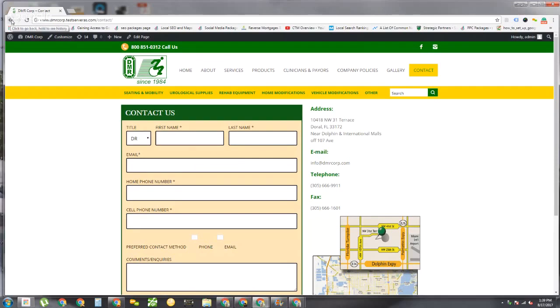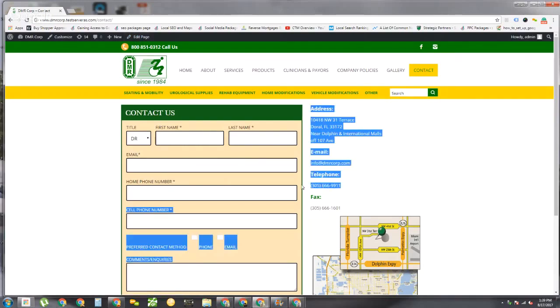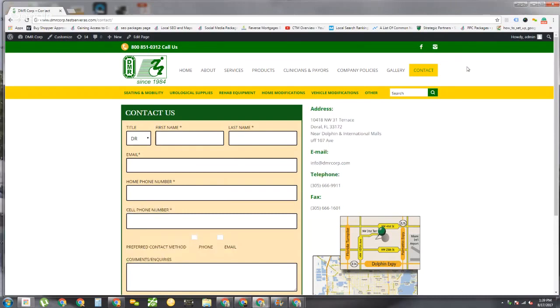I just wanted to show you a couple of other things. When you're logged into the WordPress and you see this black bar showing you that you are logged in at the top of the screen, you have the option to go to any page you want and click the edit page button. So let's say, for example, you change addresses or suite numbers, or you want to add a new email or a new telephone. You just simply load up the page while logged in as an administrator and click edit page.